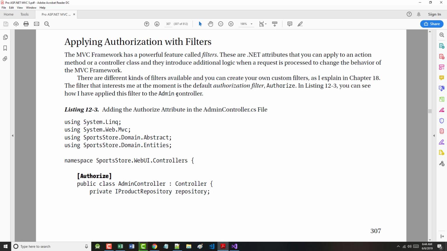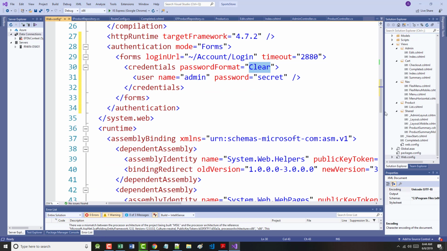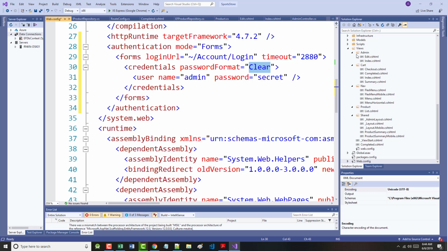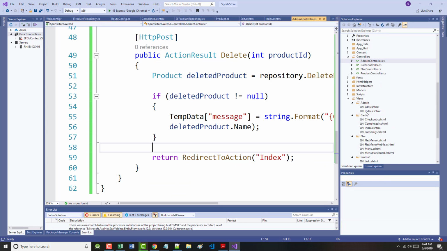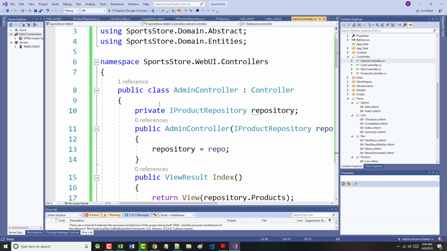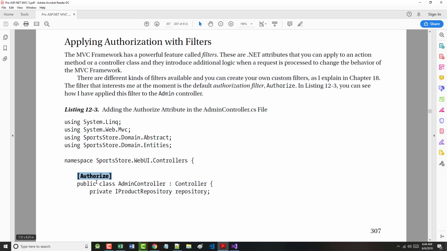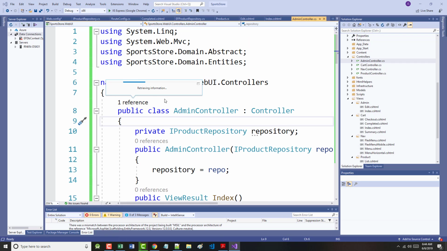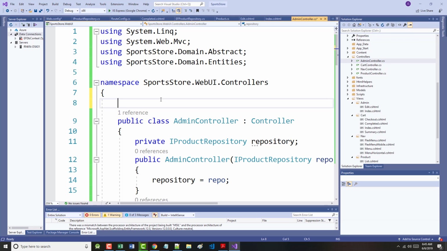We are going to apply this in our admin controller file. We are going to apply this to our IRepository, that's called repository. So let's go to our admin controller. All right, and in our admin controller, right before we put in this IRepository, I want to make sure I'm putting it, of course, in the right spot, right before public class AdminController, so it's up a line, right there. Oops, I don't want the reference. Right there, we put in Authorize. That's what's new.